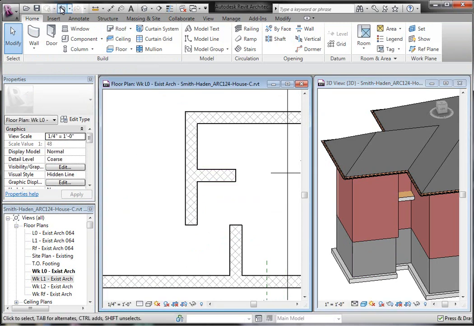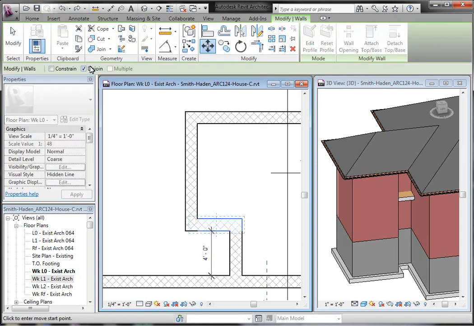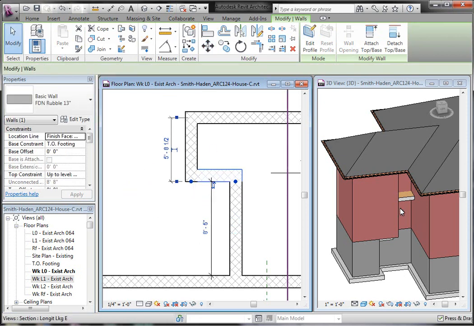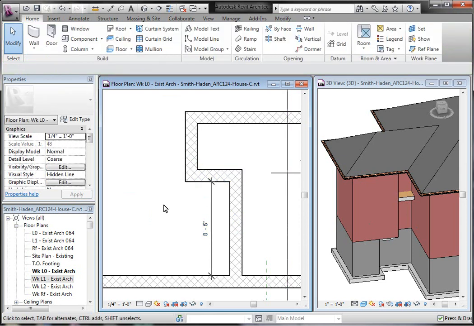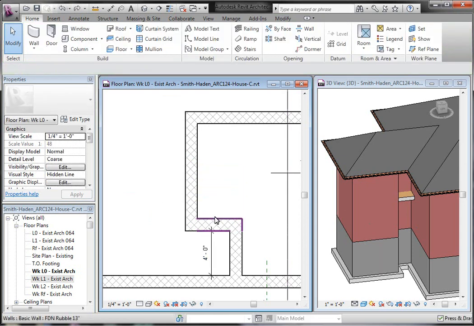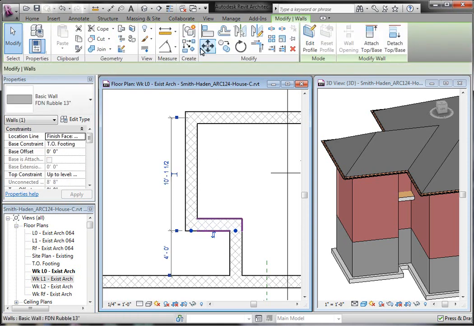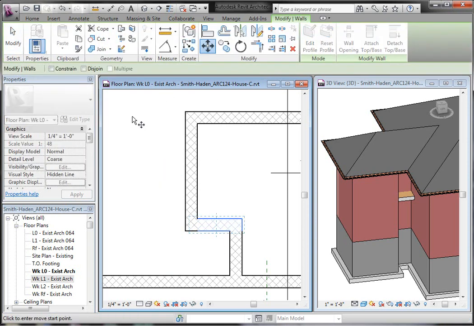Let me undo this, because that is because when I hit the move command, I had used the disjoin option. If I don't use the disjoin option, sometimes it drags the brick wall up here along with it. In this case, it did not, but I do want to show you the disjoin option again. Let me just delete that permanent dimension and do it this way. Move, and then to get the disjoin, once you're in the move command, you look on the options bar and check disjoin, and just click anywhere in white space for a starting point, because you know you want to go an even 4'5". So then you type 4 space 5.